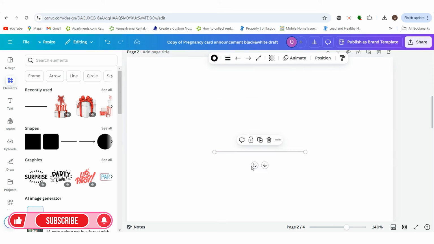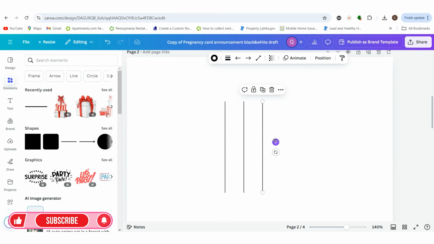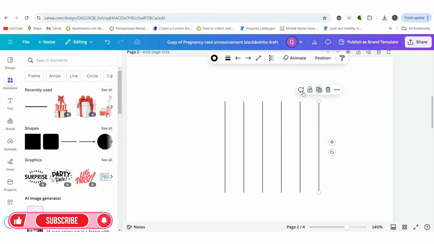And I'm going to go ahead and turn this over. So we're going to make it at 90 degrees, right? Because we want the line to be straight. And I'm just going to build this out on here. I'm going to do 6 lines going across, right? We're going to do it up and down. So 1, 2, 3, 4, 5, 6. So we have our 6 lines here.